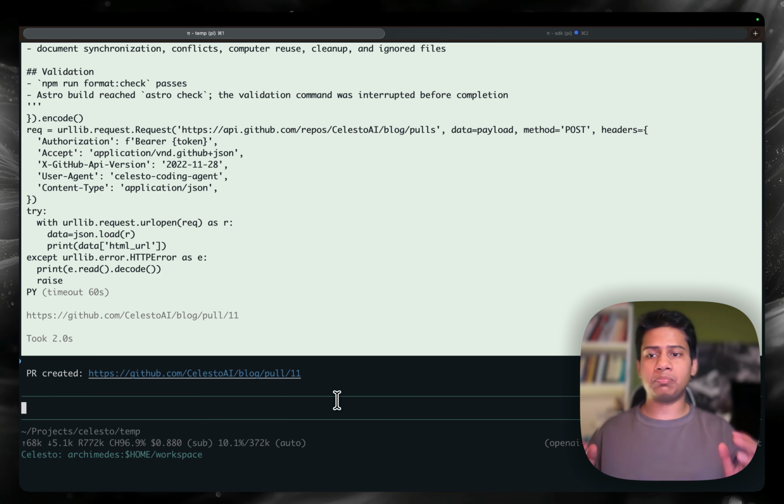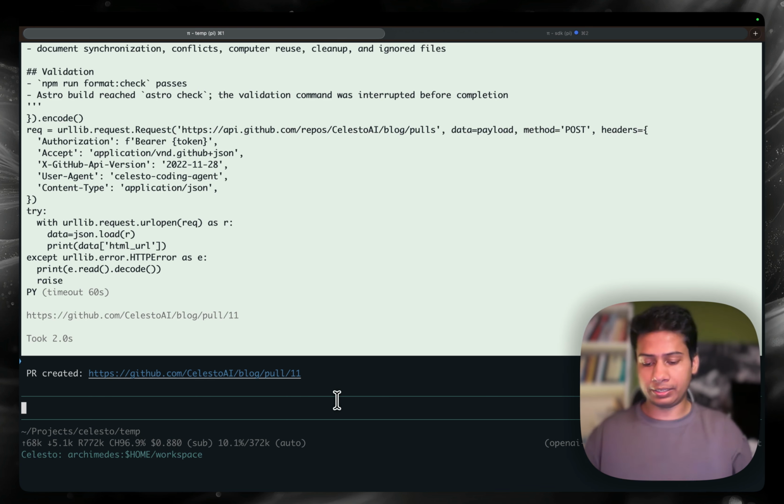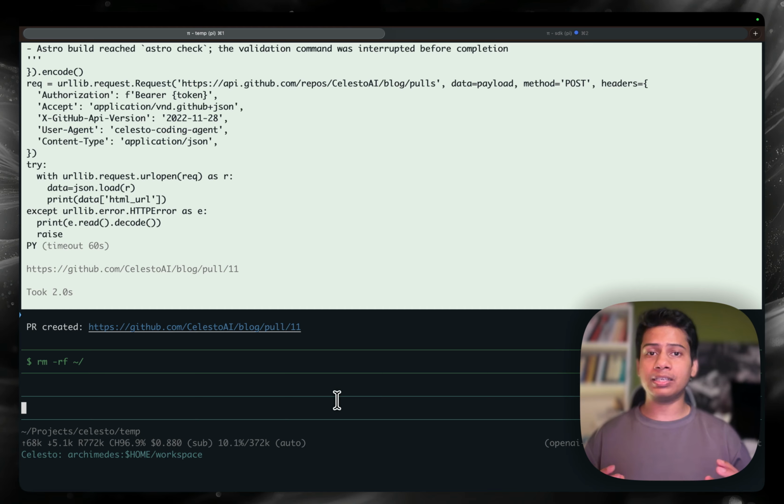You can destroy this VM, you can delete this repository, you can delete everything on this VM, and still it won't repeat the same mistake as what GPT 5.6 did for Matchsumer. Even if it does, it will reduce your blast radius and won't delete your user data. So if I do rm -rf, I don't care because everything is inside my sandbox. So you should be using a sandbox.